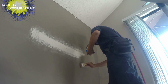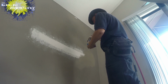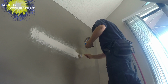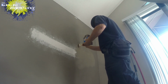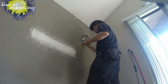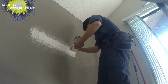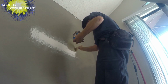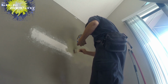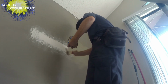So this is painting up the homemade texture, but if you don't prime it, you're going to want to do at least 2 coats. Again, you'll get better coverage with primer. It'll make your finished job come out better, but time constraints being what they are, and we don't live in a perfect world, as I often say, so sometimes you got to do what you got to do. But if you want it to come out even better, prime it first. And you can get water-based primers. They're a little bit easier to work with.